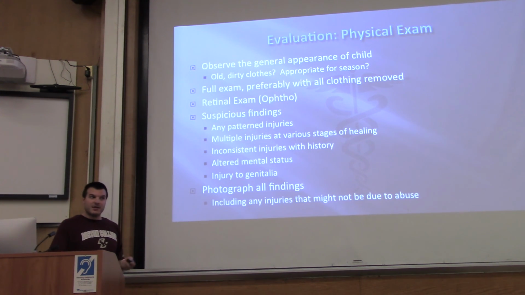General appearance, how do they look? Do they have new clothes? Are their clothes washed? Do they look like they haven't taken a bath in a month? You want to do a full exam, you want to examine every part of the skin. You can't just leave the diaper on, unzip the onesie and look up the belly. You have to look at every exposed piece of skin in these cases, because sometimes the parents will abuse the kid in places they don't think anyone will look.